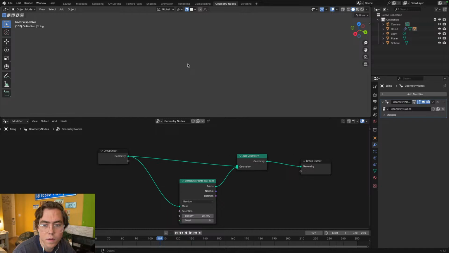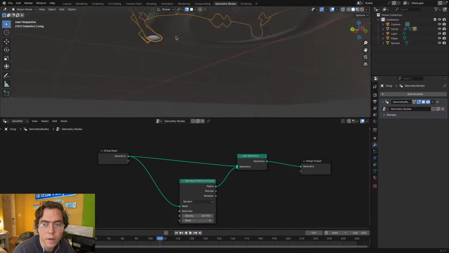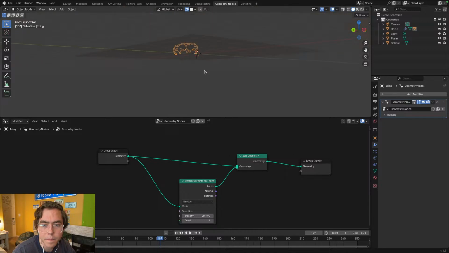All right. So we need to reference that little sphere that we've just created in our geometry node system, and you can do it very easily just by dragging down from your outline up here, just dragging it down into your geometry nodes and dropping it. Okay. So now let's just create some room here. Make a little bit of space.